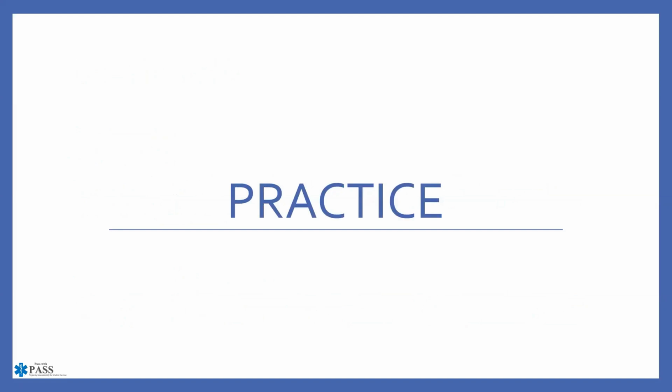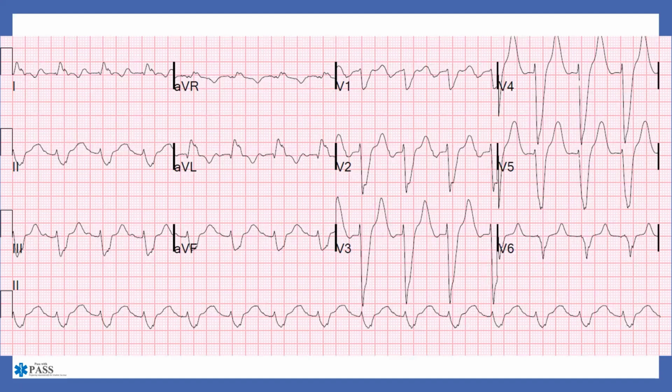As far as practice, it's kind of hard to do these over the internet through a Zoom. But if you look at this, you can clearly appreciate that there's probably a bundle branch block. If we look in V1, it is obviously wide. If you find your J point, you back up. This is a left bundle branch block, which tells me that I have to apply modified Sgarbossa criteria to it. So then we're going to have to look at the other things. Again, I don't want to beat this horse. I don't know that a lot of people are going to use Sgarbossa or modified Sgarbossa. If you do, congratulations and good for you, but just understand that the resources are there, that you can look it up and hopefully determine if it's a paced rhythm or if it's a true left bundle branch block. And if so, if they're in fact having an infarction along with that.